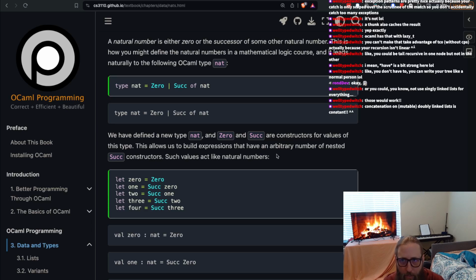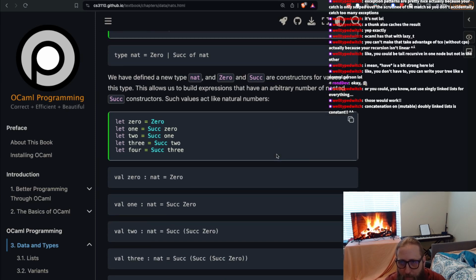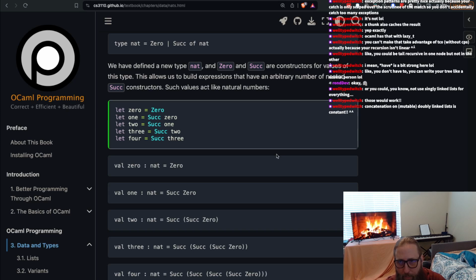This is how you might define the natural numbers in a mathematical logic course. And it leads naturally to the following OCaml type, nat. We have defined a new type nat, and zero and suck are constructors for values of this type. This allows us to build expressions that have an arbitrary number of nested suck constructors. Such values act like natural numbers.